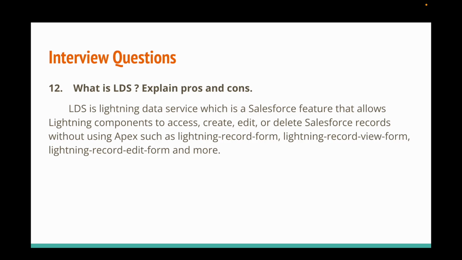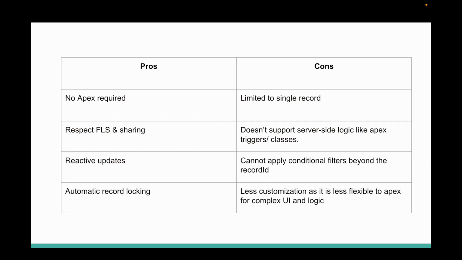About pros and cons, if we are utilizing LDS, then there is no Apex required. But the con is that it is limited to a single record only. We can only make any operation on a single record using the lightning record forms. Then again, a pro is that it respects the field level security and the sharing rules and sharing settings. But the con is it does not support the server side logic like Apex triggers or classes at all. So that is also a big disadvantage.